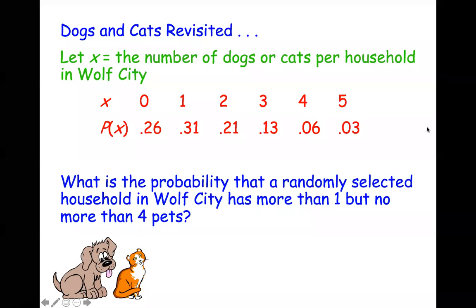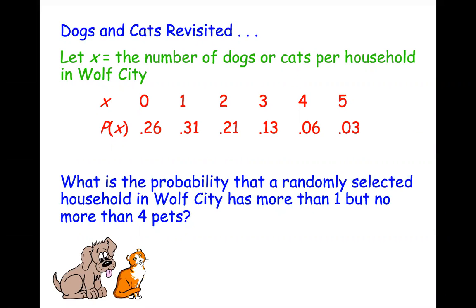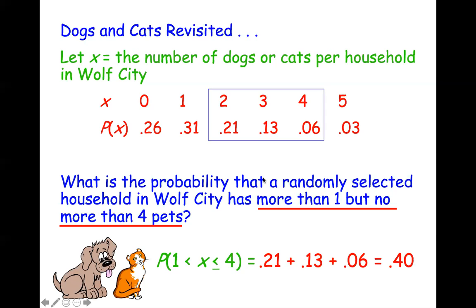All right, and let's see, Karis, help me out with this one. Karis, what do you think? I got 0.4. Perfect, good. So tell me, Karis, how did you get 0.4? I added 0.21 and 0.13 and 0.06. Perfect. All right, so more than 1, but no more than 4. So X is between 1, not including 1, but including 4, gives us 2, 3, and 4. So 2, 3, and 4, adding those probabilities, perfect, Karis, you get 0.4. Excellent job, guys. All right, that is lesson 2. Any questions?